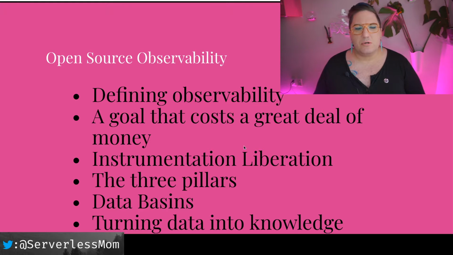So here is our general plan of what we want to talk about. We talk about defining observability, talk about a goal that costs a great deal of money. We're talking about liberating instrumentation, the three pillars of observability. We're talking about storing data in data basins, and about turning data into knowledge.